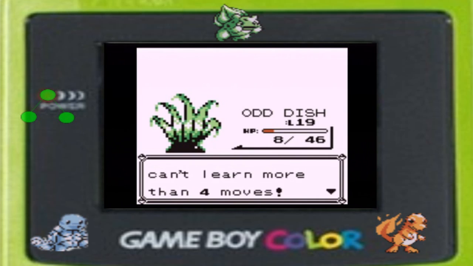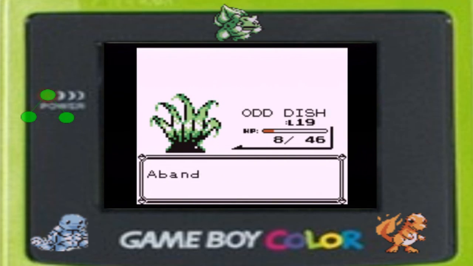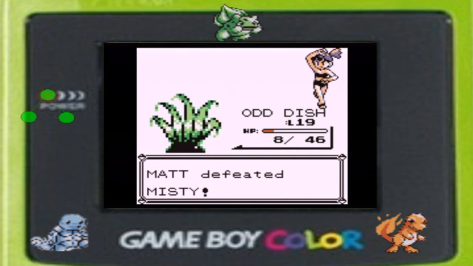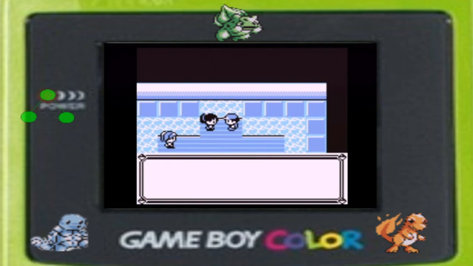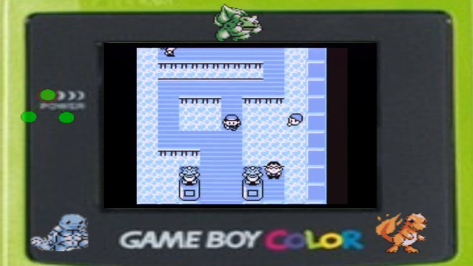But will he learn the sleep powder? I wonder. Nope. Keeping the poison powder, interesting choice. Usually I would do the opposite there. I kind of like getting many turns on my opponents. And if I recall, the sleep mechanic in the first games was kind of broken. I think you could kind of spam sleeping and your opponent would be perpetually in la-la land. But it's always been my preference to just put them to sleep so I can wail on them with massive attacks.